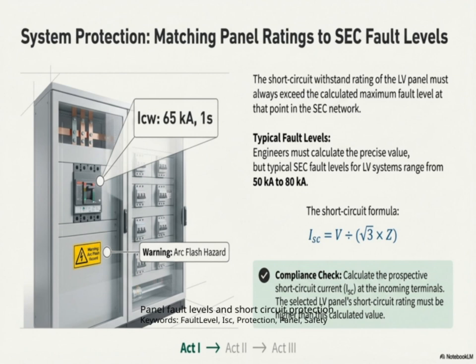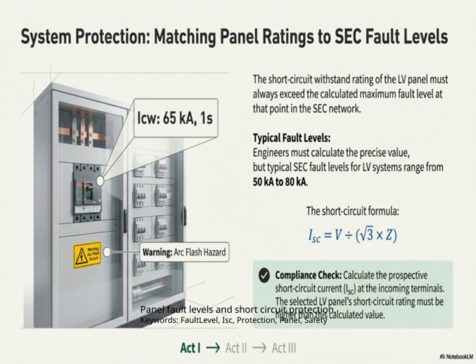Protection devices, like circuit breakers and fuses, are selected based on these fault levels to ensure they trip safely and quickly when a fault occurs. This is vital not just for the equipment's safety, but also for the safety of personnel working on or near the panels. By properly assessing fault levels and implementing appropriate short-circuit protection, we create a safer environment and enhance the reliability of the entire electrical system. This ties back to our overall goal of ensuring both safety and efficiency in our installations.